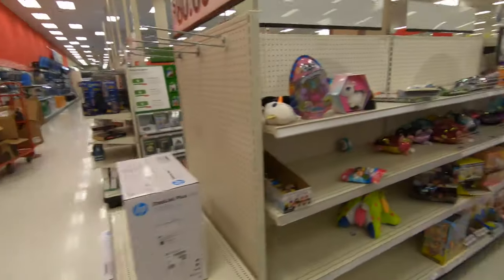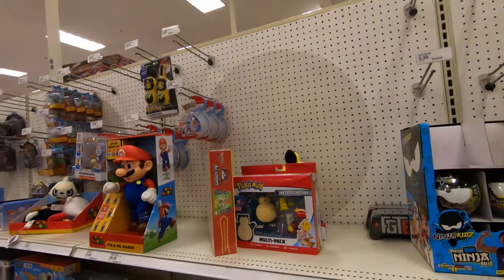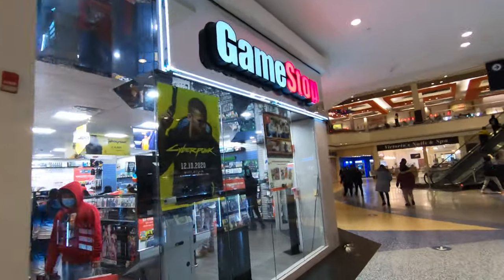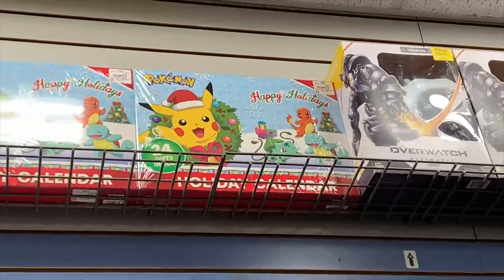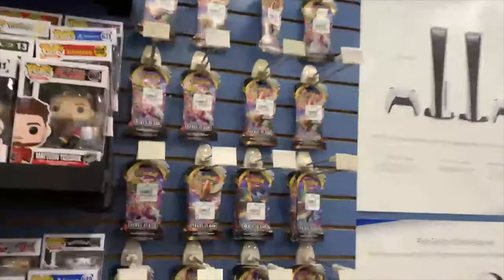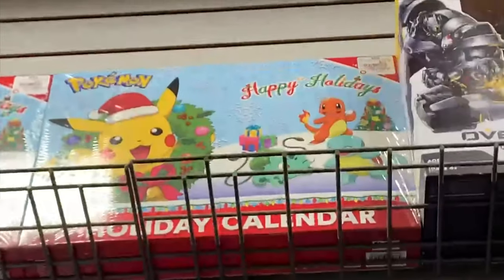Nothing in the collector's section. I'm going to check the kids section where the other little toys are — nothing there either. All right, I mean it this time: if this GameStop doesn't have anything, I'm officially going to the studio. They got this which I kind of want to buy just for collector purposes, it's $40. There's a full wall of Rebel Clash which I'm not going to buy. I'm going to look around a bit more, and if not, we're officially heading to the studio.